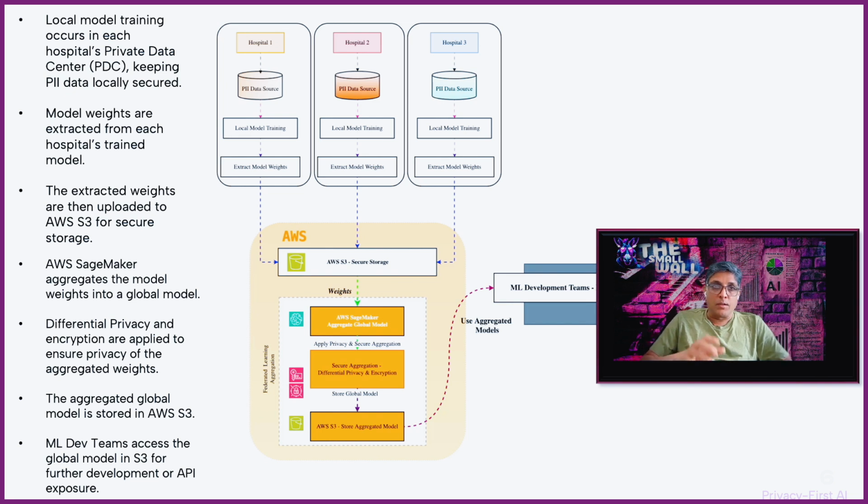So here is a real example using AWS. We have three hospitals, hospital 1, 2, and 3, and they have their own set of data, and they don't know about each other. And they do their local modeling that extracts the weights and uploads them into a secure S3 bucket on AWS, which is later sent down to SageMaker, which models it again and prepares a global model. And then we apply some encryption on the model, and that's put again on S3, which these ML engineers here can use right away and start developing their application. The best part in this is this ML team doesn't know the source, where it comes from.